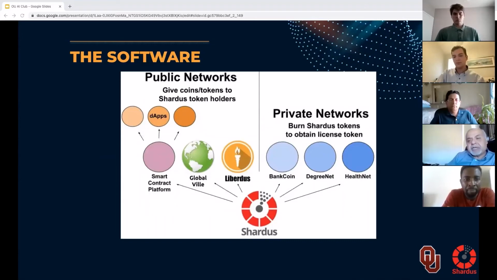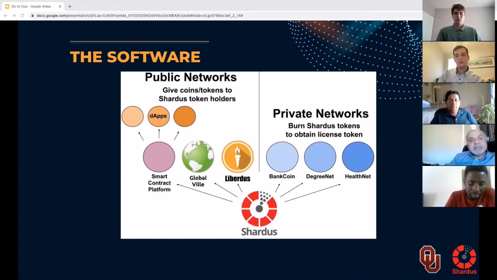Talking about Shardus, Shardus is building a layer 1 distributed ledger technology software. This has been in development, like I mentioned, since 2018. It provides a framework for any organization that is looking to launch their own blockchain software. This is not to be mistaken with a large network such as Ethereum or a smart contract for that matter, but is mainly for organizations who want to start their own network. As Greg mentioned earlier, any of the social media platforms, payment networks, insurance, banking, etc. could use it. Several thousand applications could be used on that, and as we move forward, it'll become more and more common and prevalent in the industry.